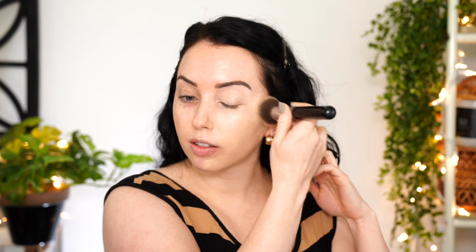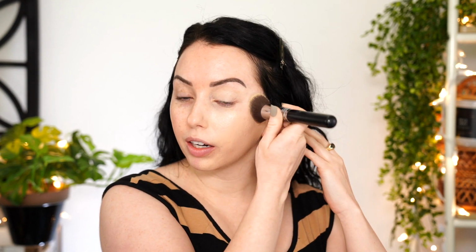I do feel like, especially with this foundation, the Tatcha makes a difference, because sometimes on me this foundation can look more medium coverage, sometimes more full coverage. It really depends on the amount of product you're using, but already we're getting pretty dang good coverage. I'm going to try half-half with my forehead right down the middle. See how that goes. Okay, we're going to go for the total opposite on this side.